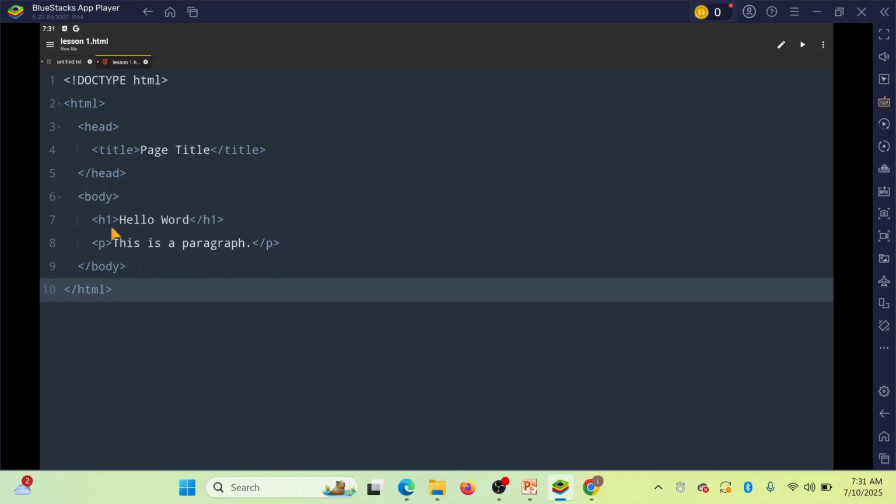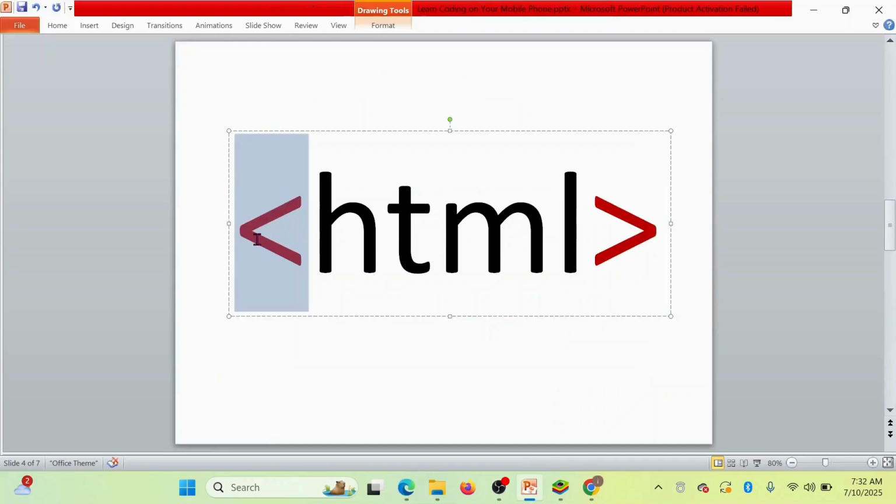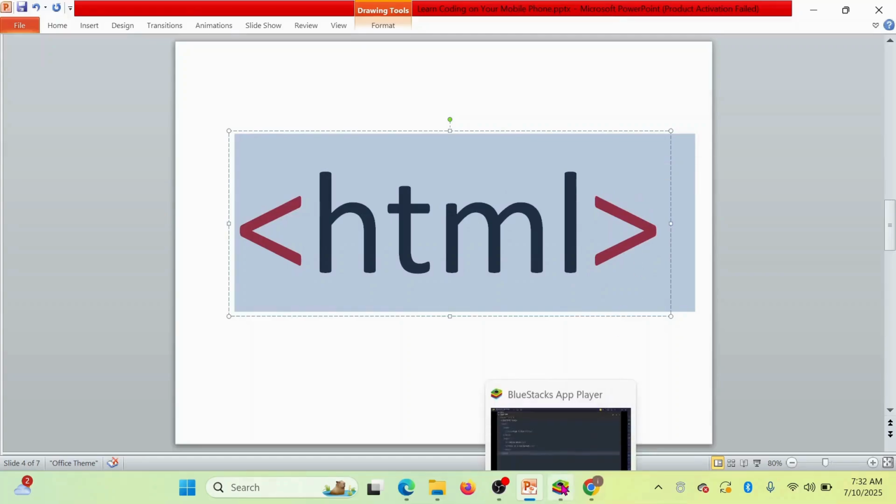But before we go check the other ones wetin dem mean, make we talk something. E get wetin we dey call tag. Wetin be tag? Now if you check line 2, we get less than sign and we get HTML before we come get greater than sign. Even the doc type wey we talk about just now for line 1, na the same thing. You see less than sign and at the end greater than sign. Make I show you a clearer picture here like this. See this one? You see the less than sign for the beginning and the greater than sign. So this one HTML call the middle. So you dey call the whole of this one tag or HTML tag.